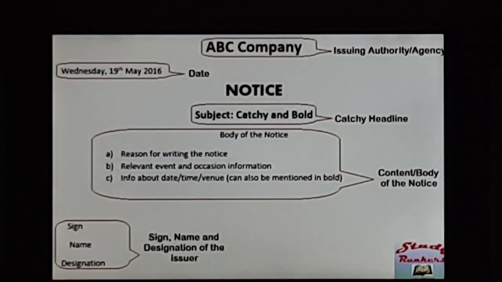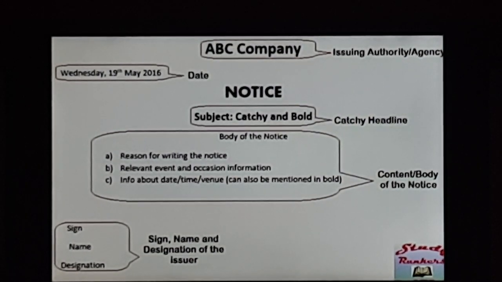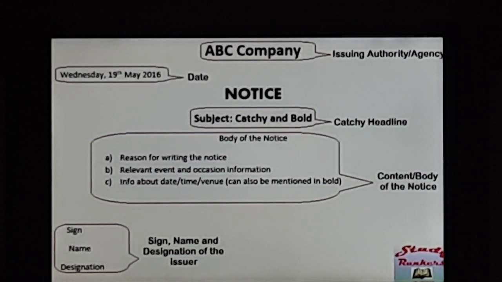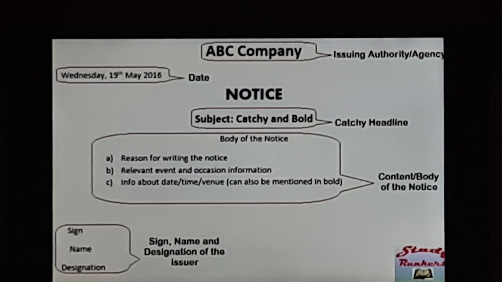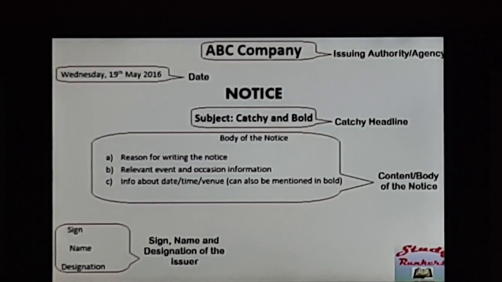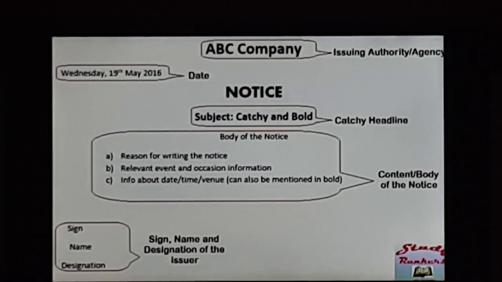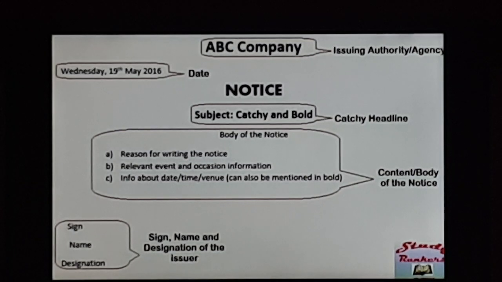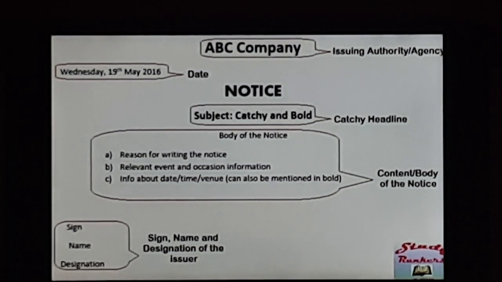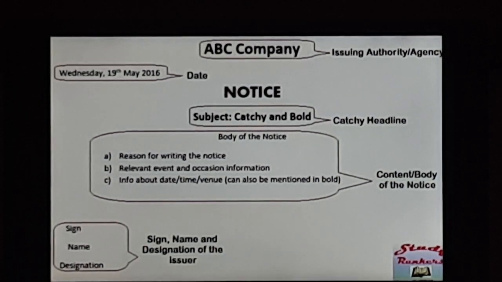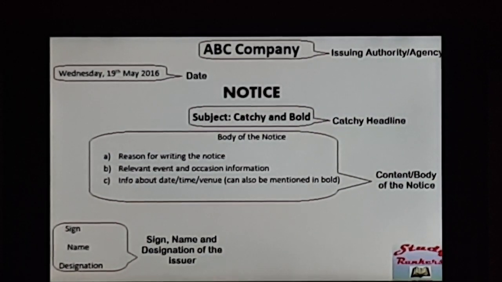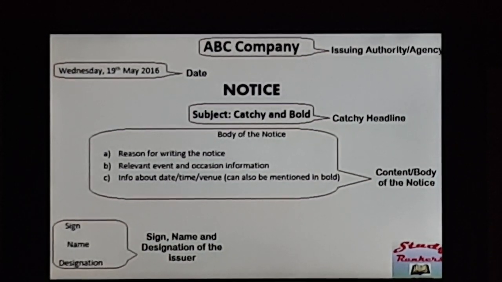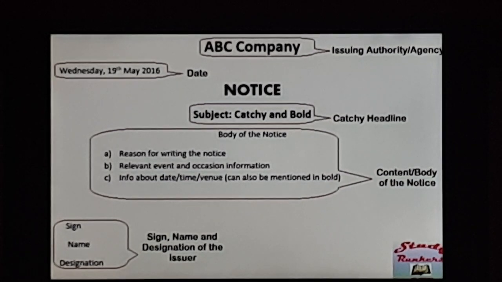Remember this, the name of the organization should always be on the top, and notice and date can be in the same line, with the notice word in the center and date on the left hand side. After that, there should be the subject of the notice or the main topic. Next, leaving some space, you can write the body of the notice, and last on the left hand side comes the signature of the issuing authority, name in bold letters, and last is the designation. So this is the kind of format you will follow.